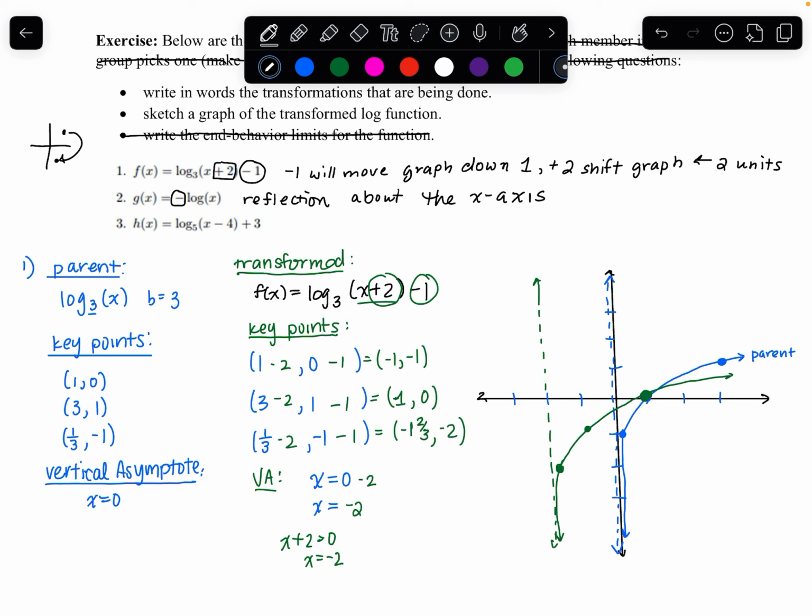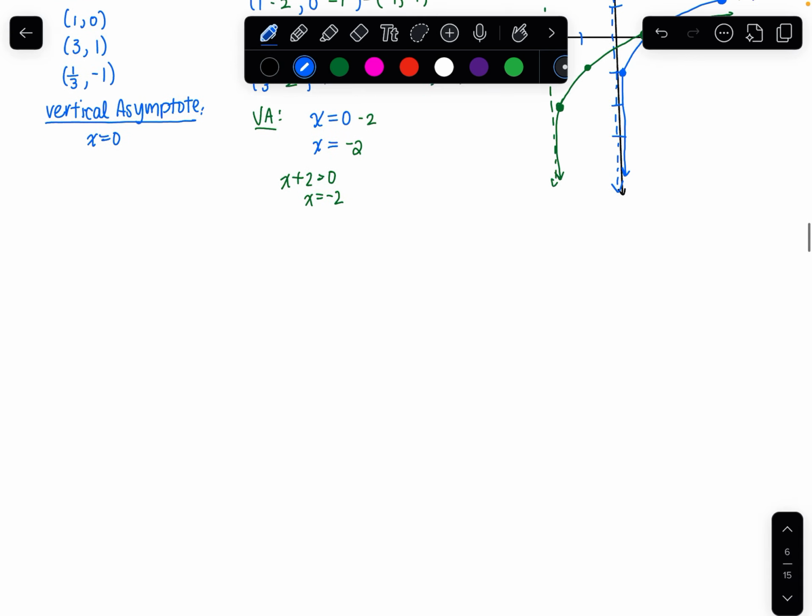Now, there's a few different approaches you can take with these graphs, right? You could deal with the parent graph like we've been doing. We've got an exam coming up on transformation, so I want to make sure we're feeling okay, being consistent in our tactics that we're using, plugging in values. You can definitely utilize your different skills as you work through these problems. But let us do number 2.